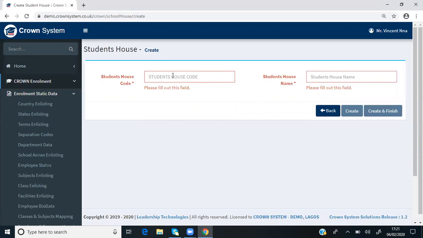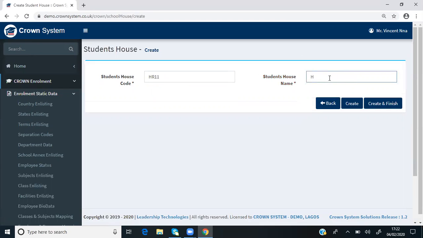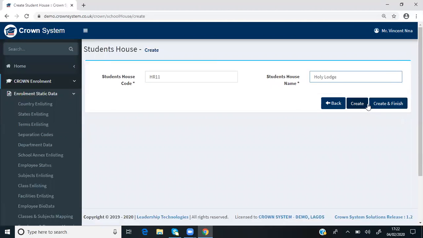Let's say the code is H arrow 1. Then we can come here and say maybe Holy Lodge. So we can make this entry.